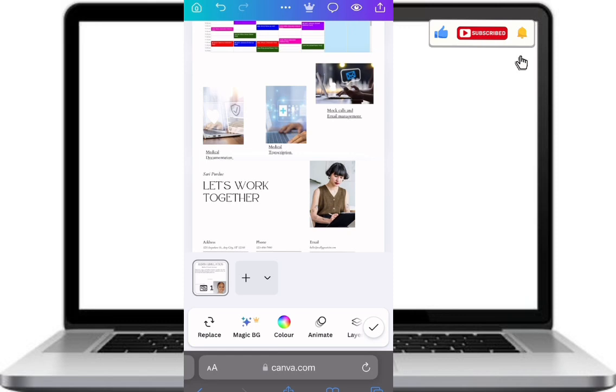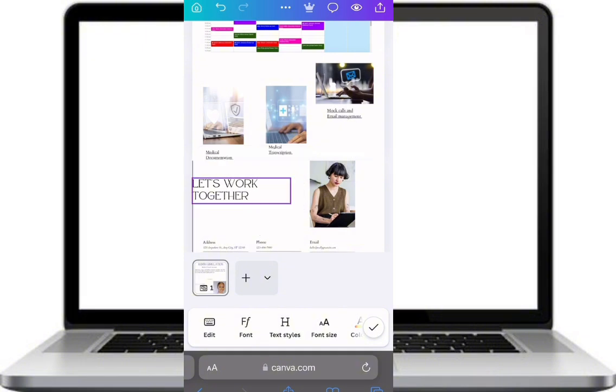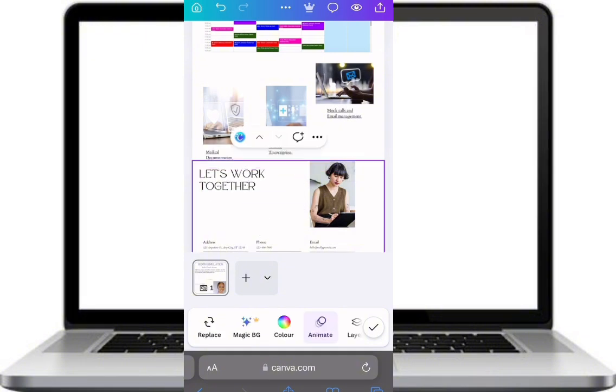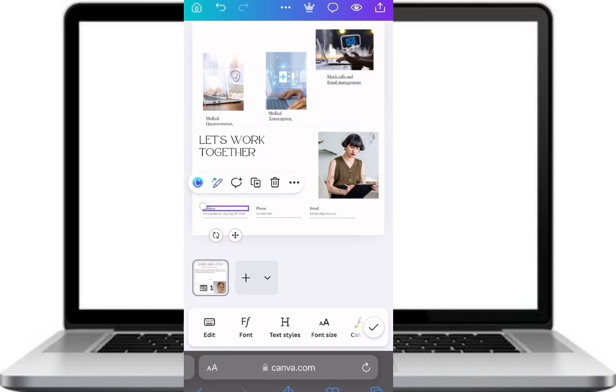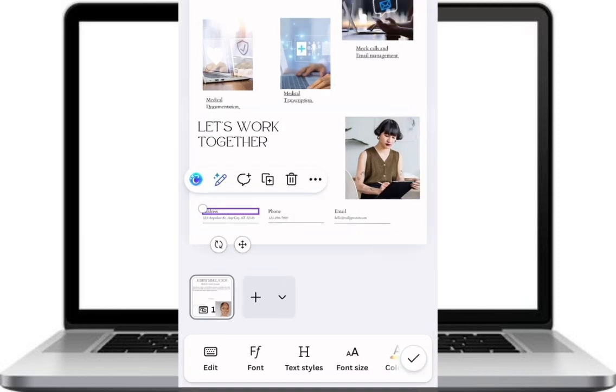Lastly, we are going to be working on our call to action. Okay, so I think we should just leave it at this. Let's work together right here. Let's increase this image here. We might add an image here. It's not necessary adding your address here. So let's add LinkedIn.